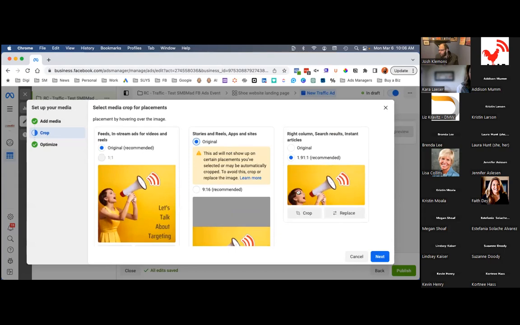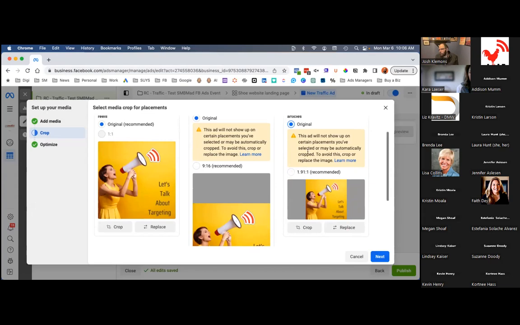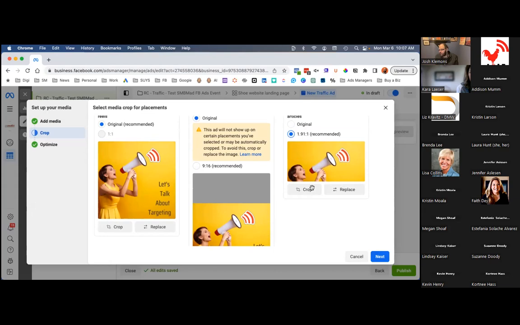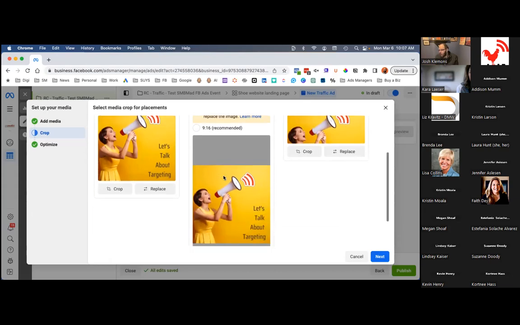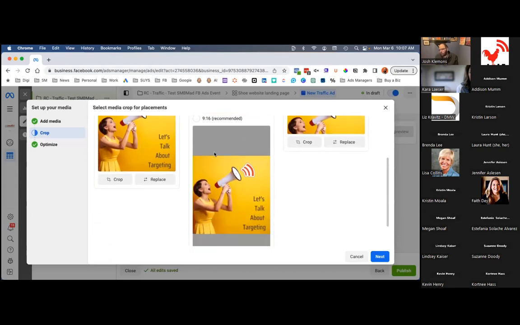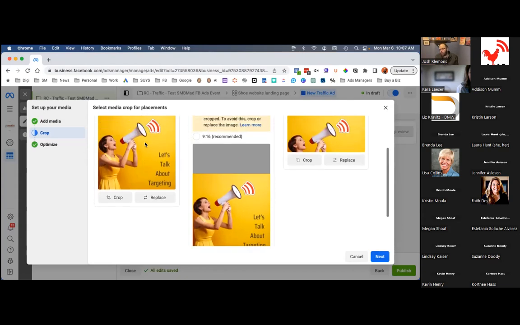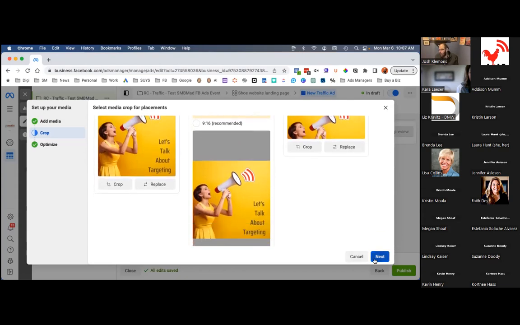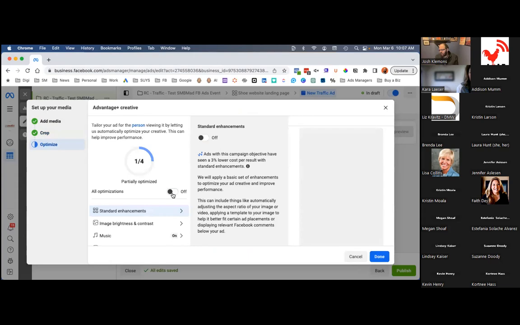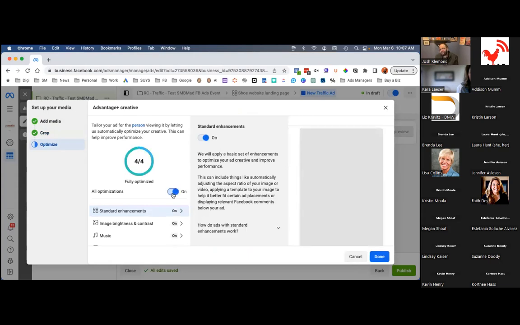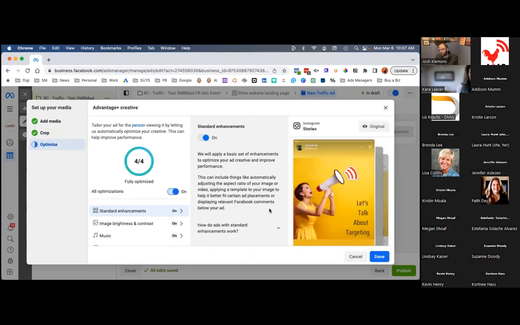And then for this one, I can move it around if I want to limit it to that, or I can go to original. It's up to me. But you'll notice it won't show up in certain places if you don't have that, and you can replace at that level. So if you want to create 3 versions of the image, you can do it, or you can just go with recommended. For this one, I might just go with that because it looks kind of cool. For this one, just going to go with not perfect. It'll still run. And for this one, it is optimized, so you can select whether or not to turn optimizations on and off. I haven't found much of a difference here, but it's fine if you want to use it.